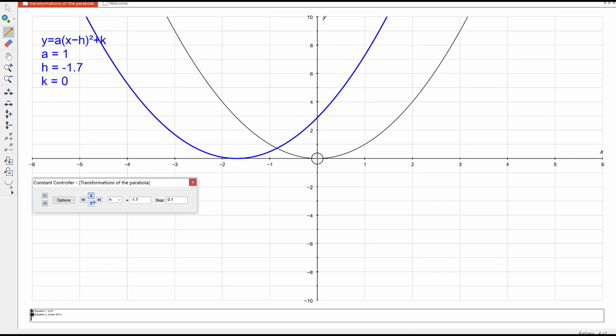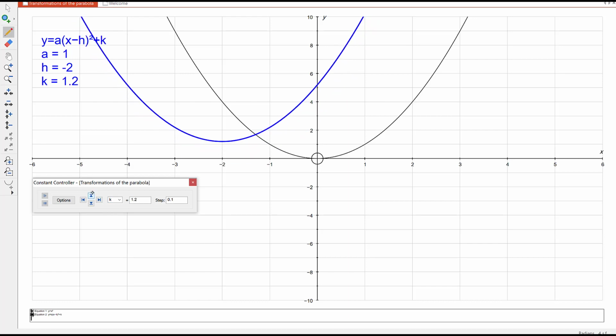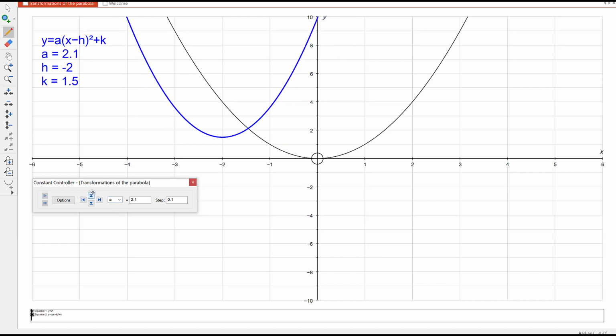And then obviously we can put all of those things together. We can have different H, different K, different A, and we get all our variations of possible parabolas. Okay. All right, let's go back over to the notes and have a look at that summarized and then sketch some parabolas.